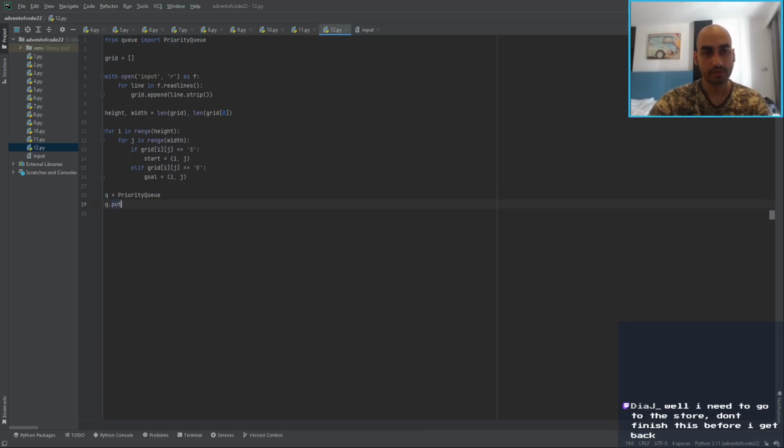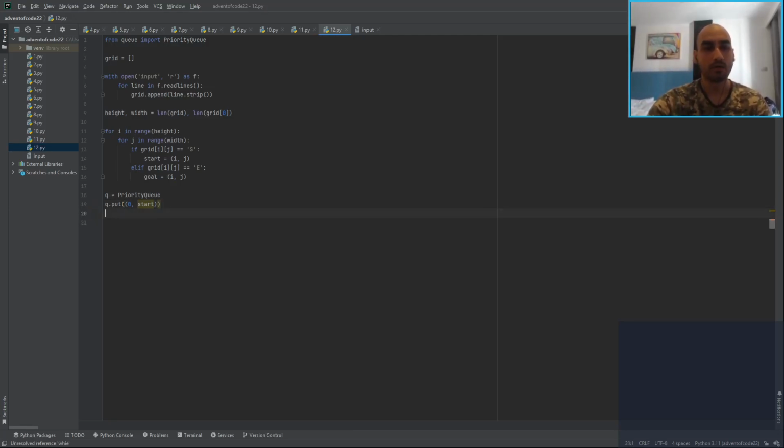Queue dot put. So we need to put the start node into the priority queue, so that's where we're starting. What else do we need?